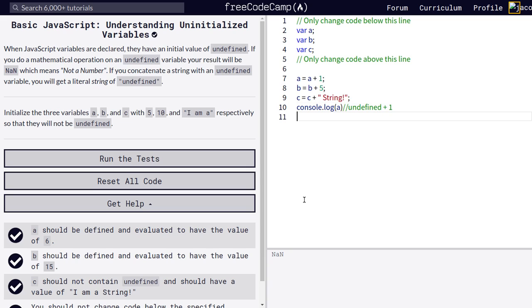Then how does c look? It returns undefined plus a string, because there is a string, and the data looks like undefined plus string.